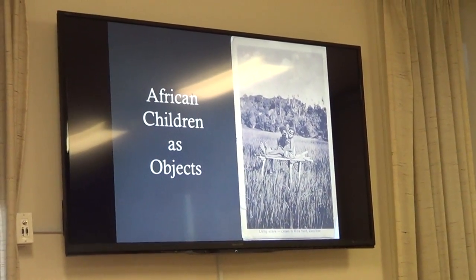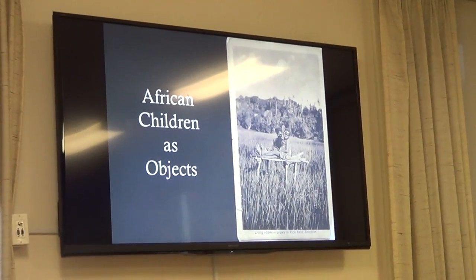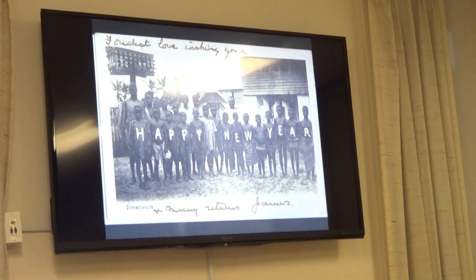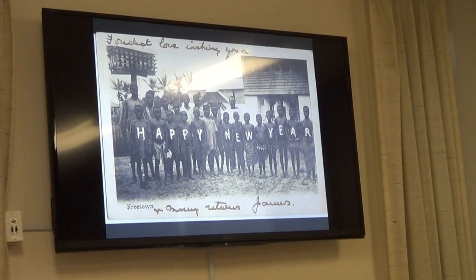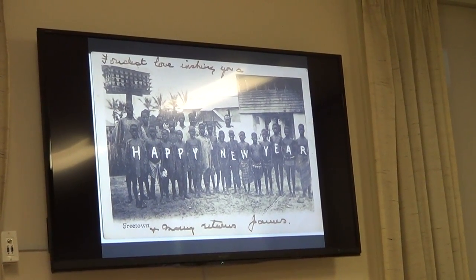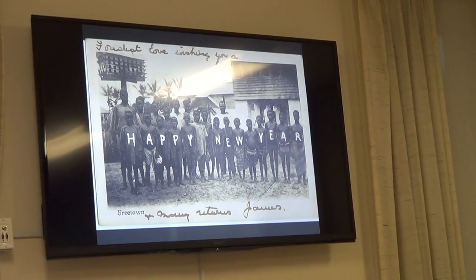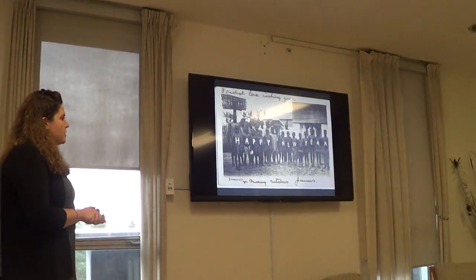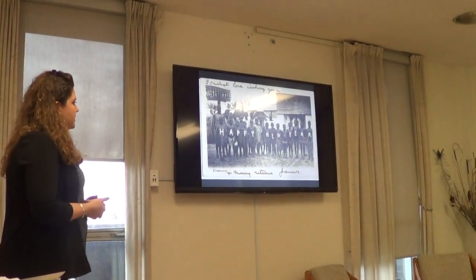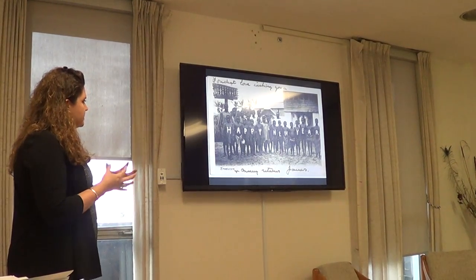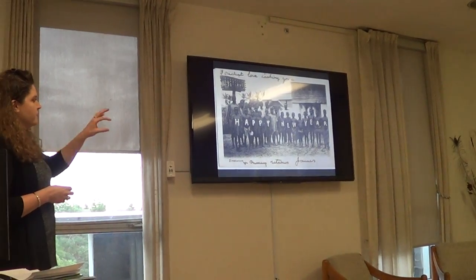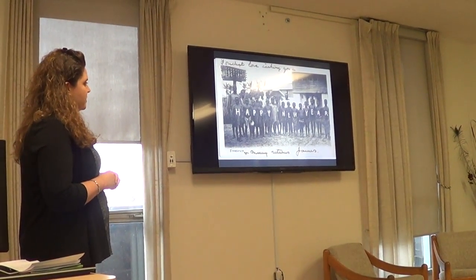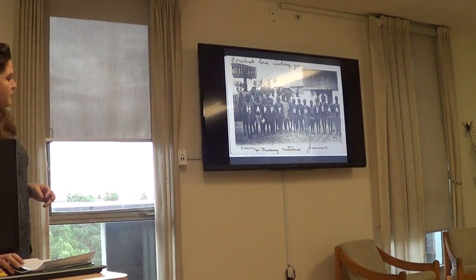This image of 'The Living Scarecrows in a Rice Field in Zanzibar' positions seemingly deeply unhappy children on a platform where they're serving the role of a scarecrow. And in another image — which I really hope is a manipulation — I have seen versions where white paint was used on black bodies as a sort of billboard or chalkboard. This ludic postcard to celebrate the New Year literally objectifies these children, bringing together several tropes: the anonymization of African children, a specimen approach to lining them up for display and visual consumption, and their very problematic use as objects.